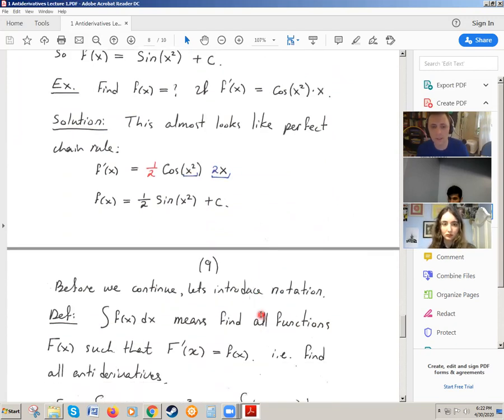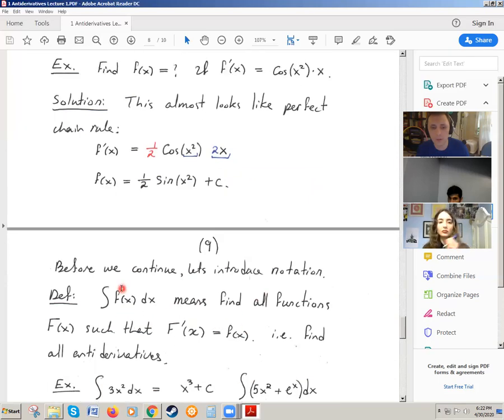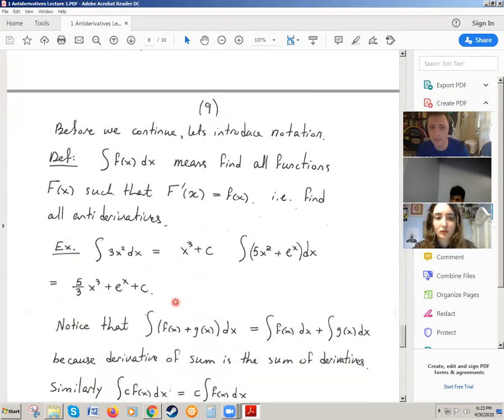First of all, I would like to pause for a moment and mention that usually you don't ask the problem as f prime x equals something. You just say integral of some expression, and we will learn later what's the point of this notation. But if you see this notation, that means find the antiderivative of this expression. For example, if you see integral of 3x squared dx, it's called the indefinite integral. It's not yet the area under the curve because there are no bounds. We'll see later why we use the same symbol as for area under the curve, once I talk about the fundamental theorem of calculus.